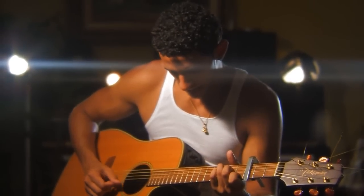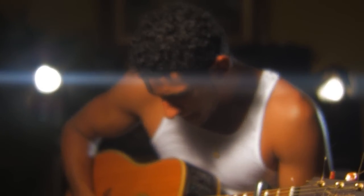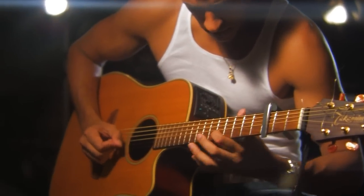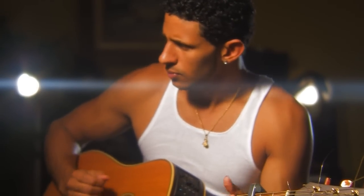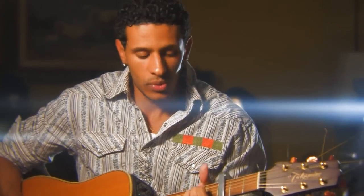The next thing I do is bring Chris closer to the camera, because I want to throw the background even more out of focus. I readjust the key light and the rim light behind him a little bit, just fine-tuning the angle. Right away when you look at it now, it's more interesting than it was before. It might not be the world's most beautiful looking shot, but it's more interesting for sure than what we started with.